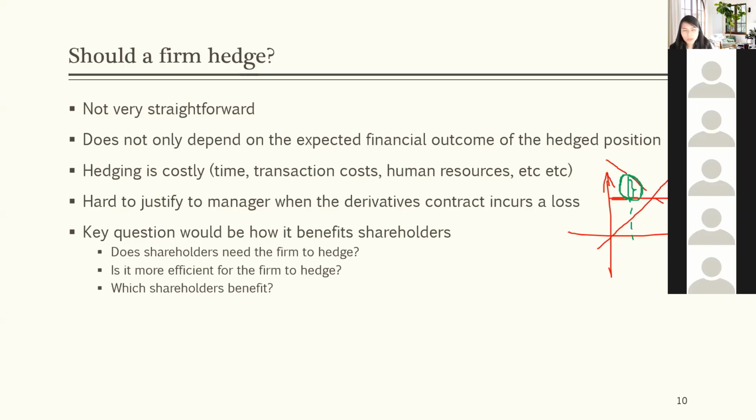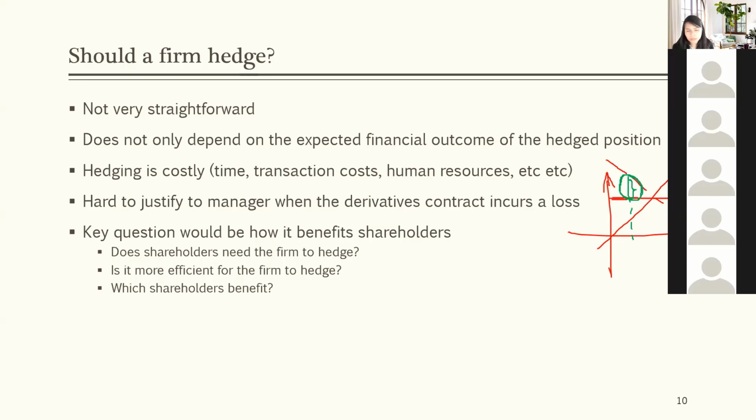Also, it comes down to the question of how the hedging instrument or the hedging strategy benefits the shareholders, right? In the end, the shareholders want to know how the firm value is managed. So along these lines, you've got to look at a few different questions. For example, do the shareholders in this firm need the firm to hedge in the first place, right? Is it necessary from the shareholders' point of view for the firm to hedge? Okay.